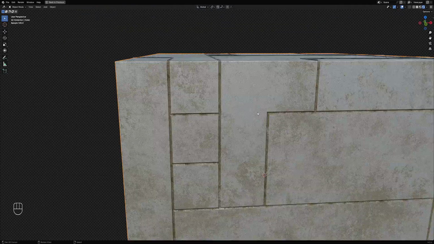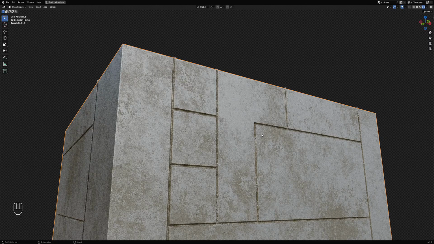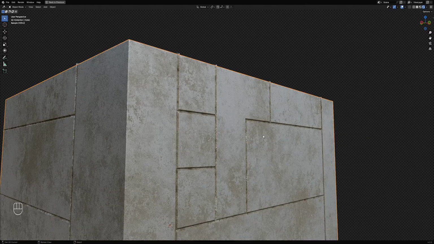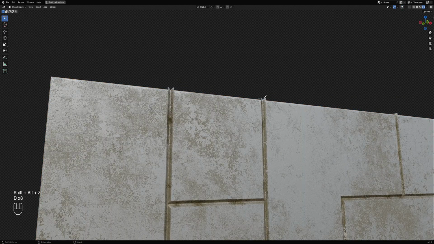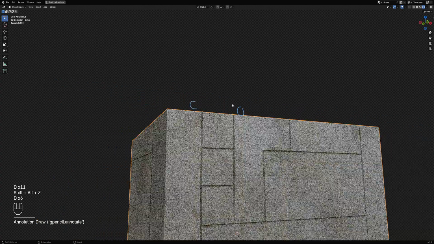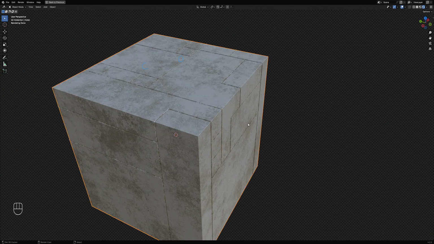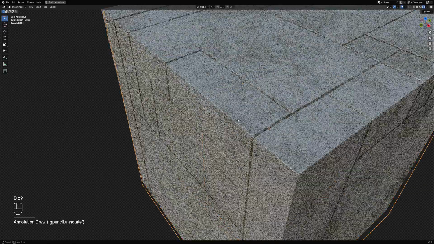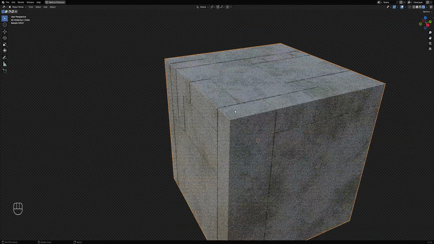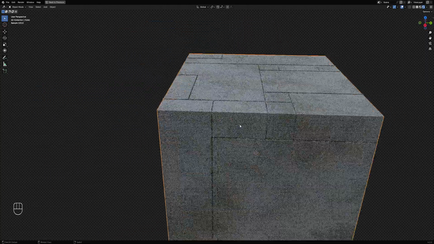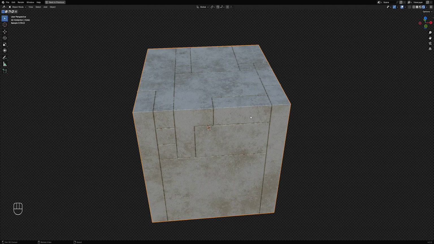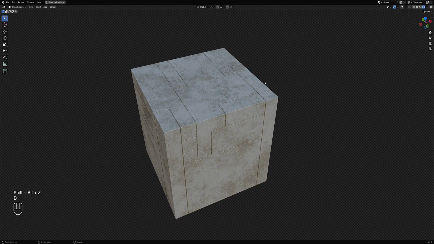Now you can see that the panel cut details look like they're part of the source mesh underneath. But in some angles, you can still see the illusion breaking up, particularly in this area. For angles like this, the illusion is quite undiscernible, or the trick cannot be seen at certain angles, particularly at a distance. If you have the pixel peeping off, you can't really tell what's going on.